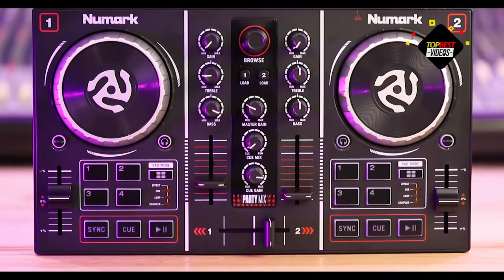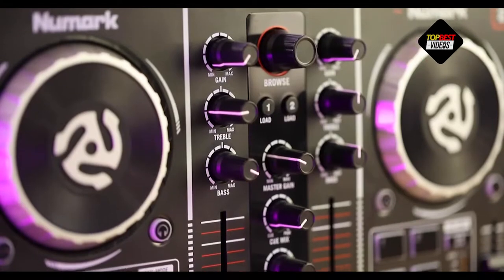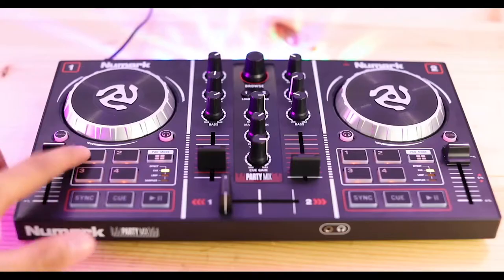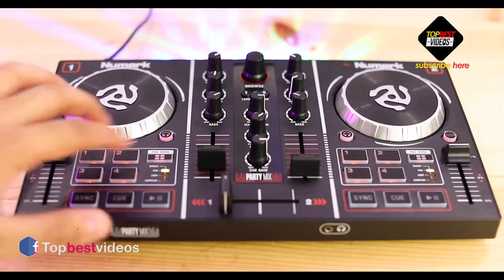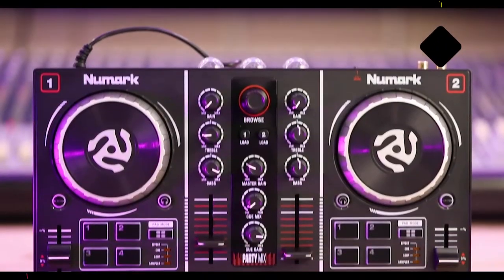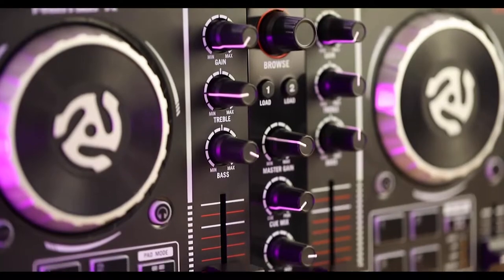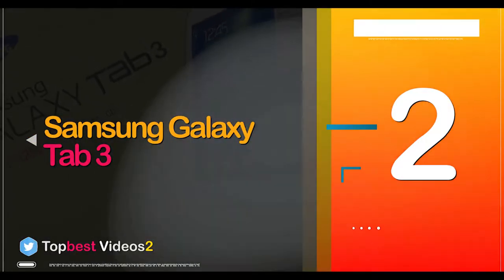Number one: Nomad Party Mixer and DJ Controller. This fun little system allows your child to be the DJ and create music with a simple plug-and-play design and light show using Virtual DJ LE software. You get a preloaded sound card and the ability to connect to your living room stereo, with scratch platters and slider controls, as well as eight multi-function parts for looping, sampling, master cue, audio output, and backlit synchronizing control. This device helps kids learn basic skills to create original synth music and build party mixes with their iTunes collection, though it may not satisfy a teenager with more experience.